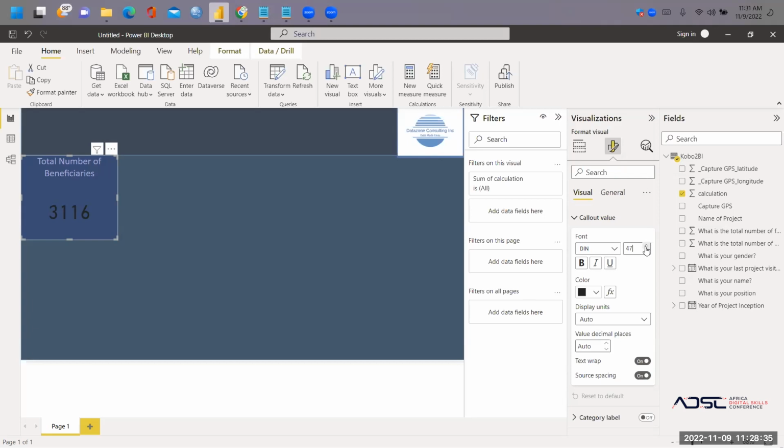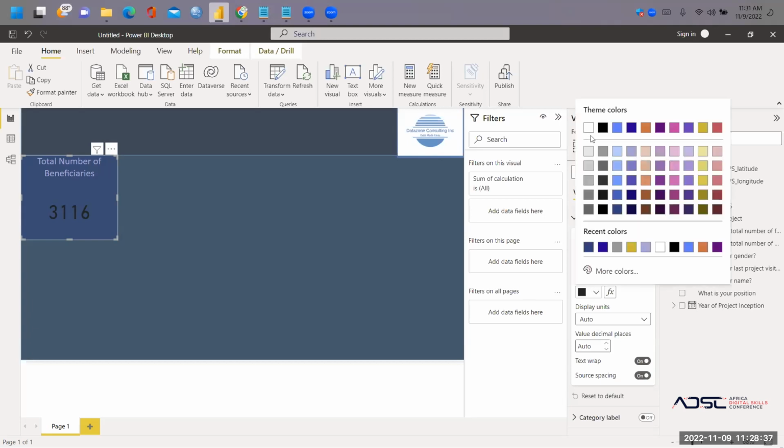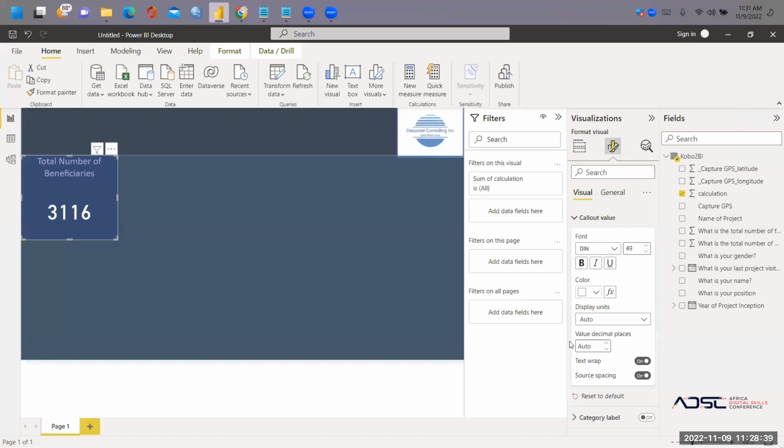So for the value itself, I want it to be white so that it's there for everyone. The value is actually called a call-out value. That is the main thing, and I want the right value displayed, so it's okay. Of course, it's white already. I'm just probably going to bold it and then keep it over there. All right, so that is that about the first one.